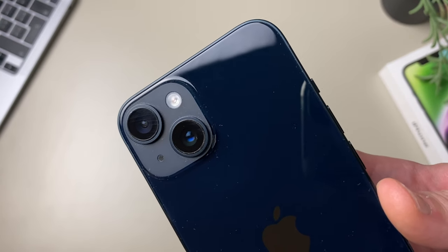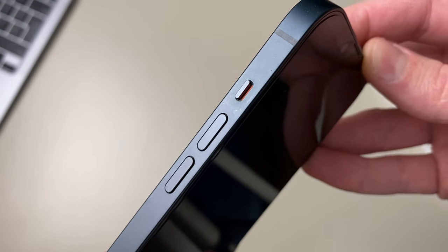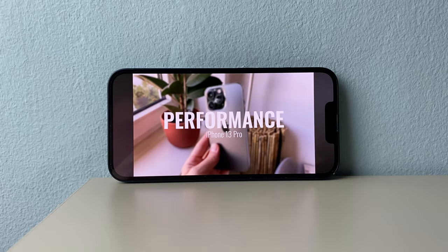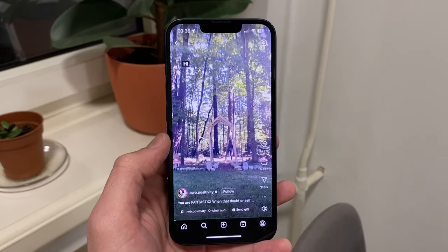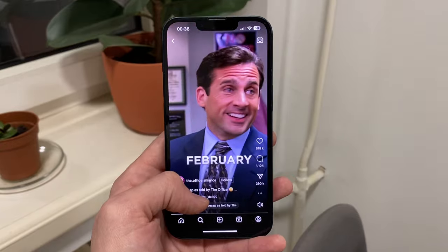Design-wise, the only way you'll be able to tell the difference between the iPhone 14 and iPhone 13 would be the colors, or if not for the US version of the 14 being eSIM-only with no SIM tray. I love the way both of these phones look and feel in the hand — they're both very sleek and durable with that nice matte aluminum frame and ceramic shield on the front. I love their displays as well. They look stunning, colors are accurate and true to life. They have a good contrast ratio and 800 nits brightness, peaking at 1200 for bright outdoor scenarios. The only thing they lack is the 120Hz refresh rate. Most people don't really mind the 60Hz; a lot of average users don't even know what that means or notice the difference, but it would still be nice to have for those of us who do notice it.